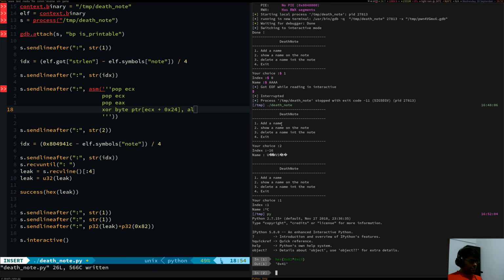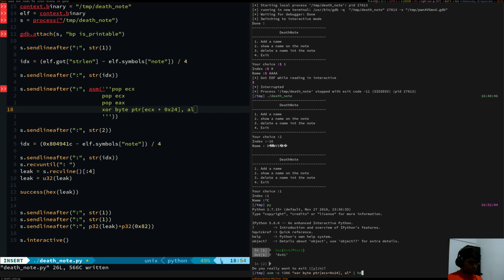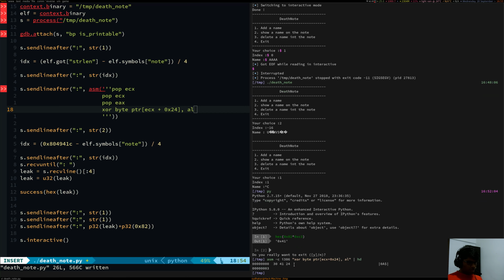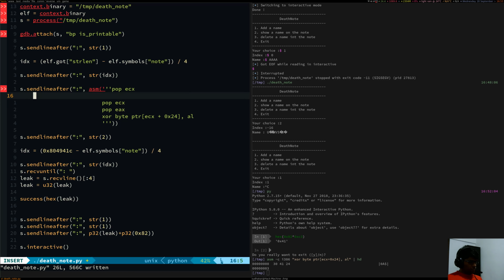So this XOR was 3 bytes, I think. Yeah, so this XOR is 3 bytes and 3 bytes for this. That means in total 6 bytes we have utilized till now. We also need the actual part of pop ESP. That means we have utilized 7 bytes.